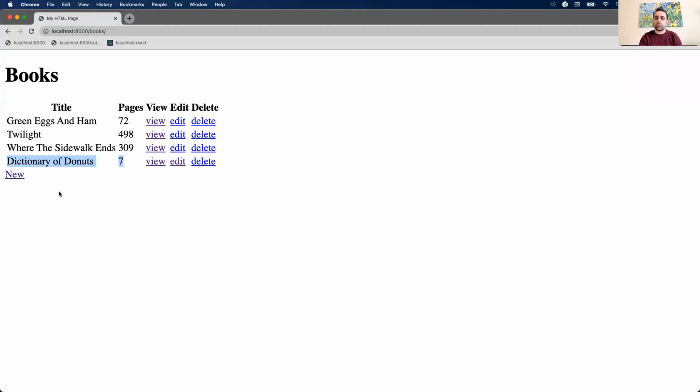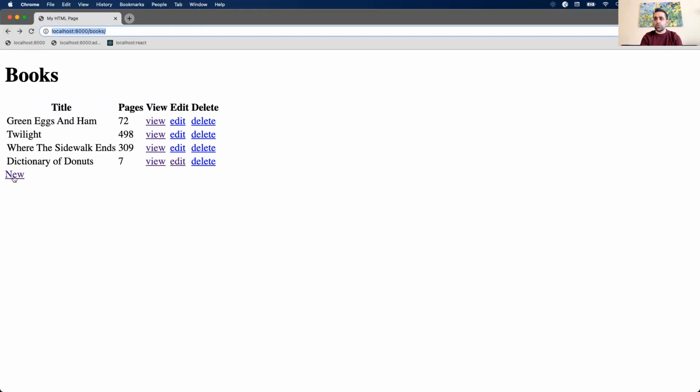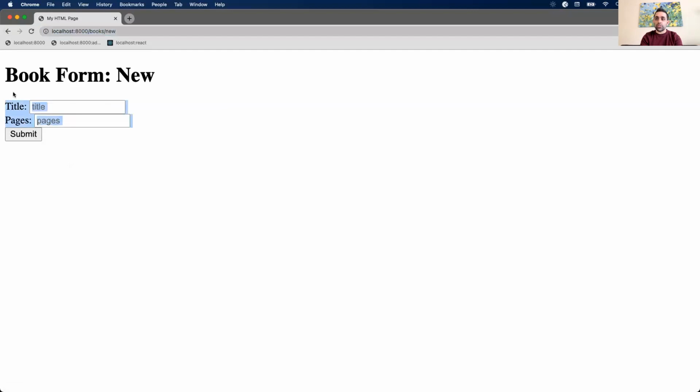We see an update. It was our existing value. We took it in with an edit. We passed that existing object to our HTML page, so it had the correct values, in this case dictionary of donuts and 7. When we hit submit, the submit is going to update the existing value, not create a new one. That's all based on which route handler is handling this form. We have the same form for new or edit, but when we hit submit, our URL is different. In this case, we're at edit/4 because we're actually editing something. Versus if we go to new, notice that the URL is different, even though it's using the same form template.